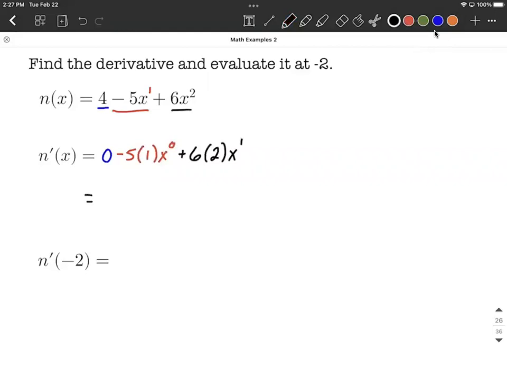Let's clean this up a little bit and give us the best answer possible. So the 0, I'm just going to drop that. And then we have negative 5 times 1 is negative 5. x to the 0 power is the same thing as a 1 as well. So that's going to be multiplied by the negative 5. I don't need to write it next to it though. Moving on, we have plus 6 times 2 is going to make 12 times x. And I don't need to write 1 up in the exponent. It's understood.